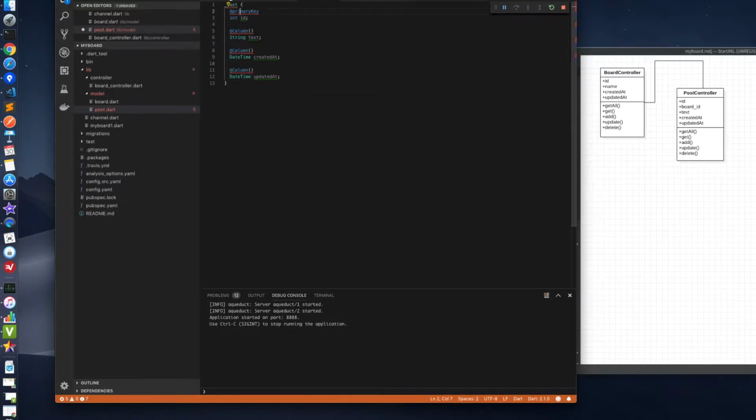Okay, then we still need to import aqueduct.dart. Okay, that looks better.